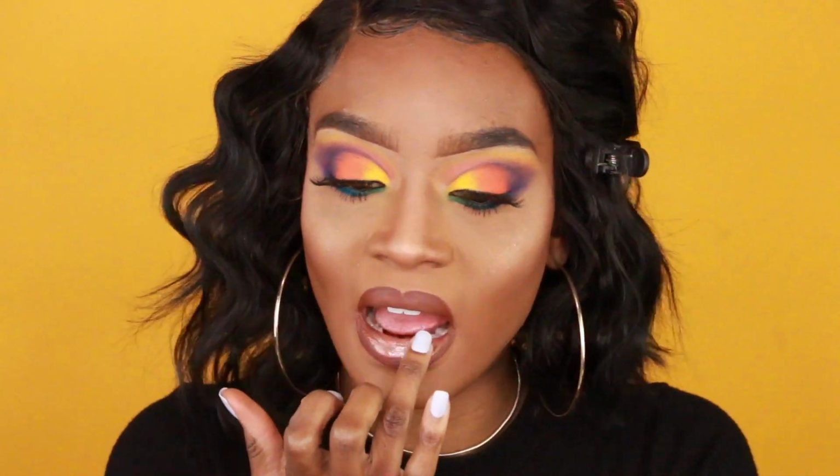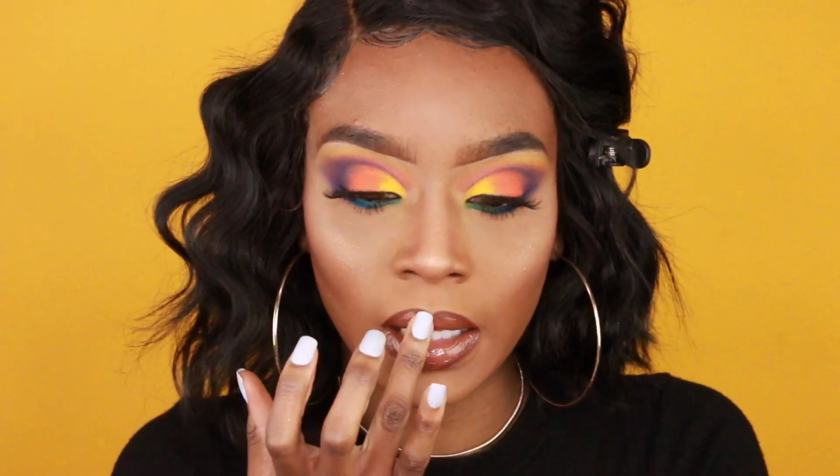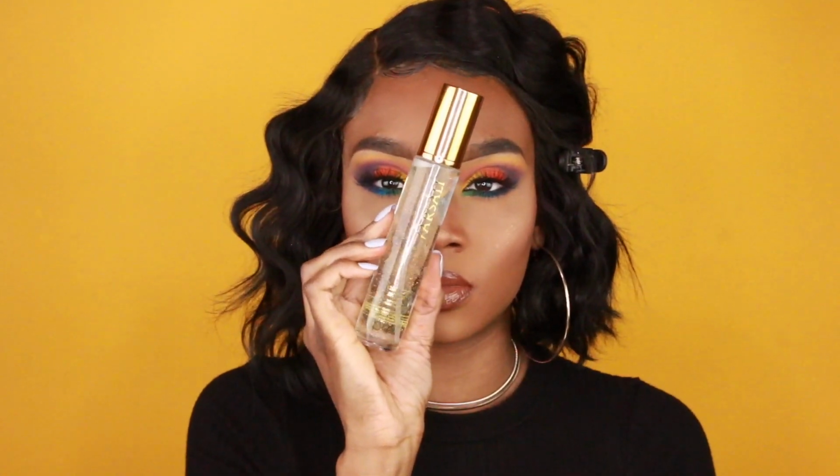Then I go on top of that with a gloss. I'm using the Fenty Gloss Balm. You guys already know, just putting that right on top. And now my lips are popping. I love the Fenty gloss. Like, this lip combo was everything.